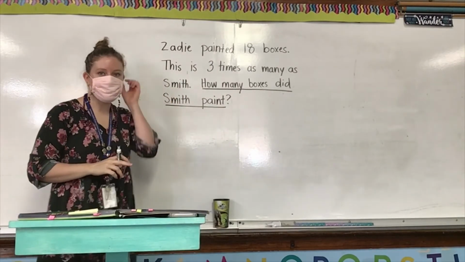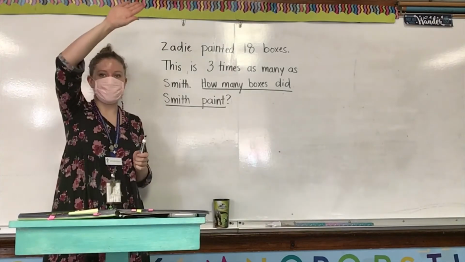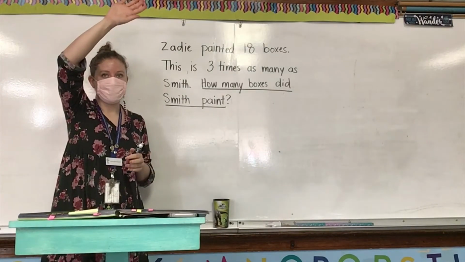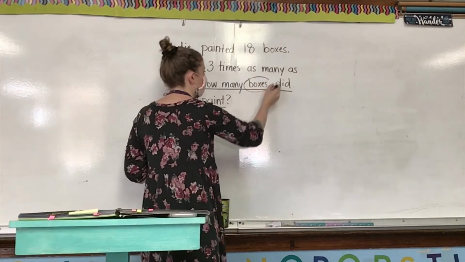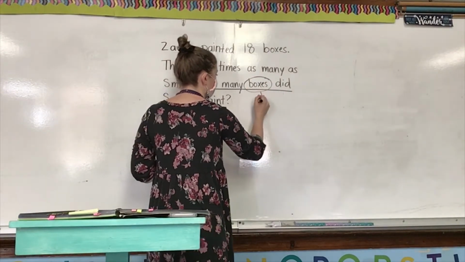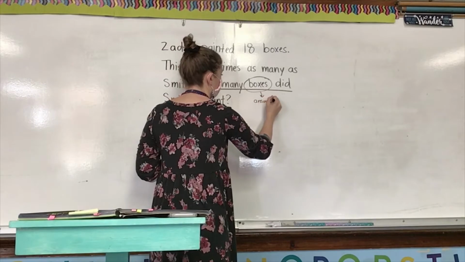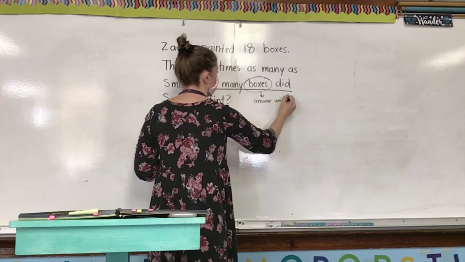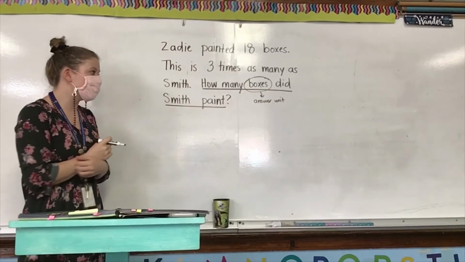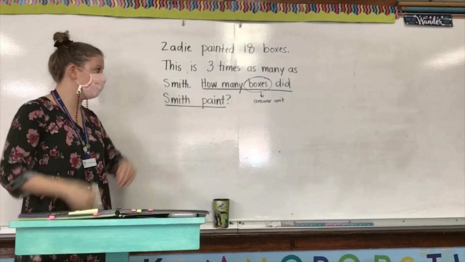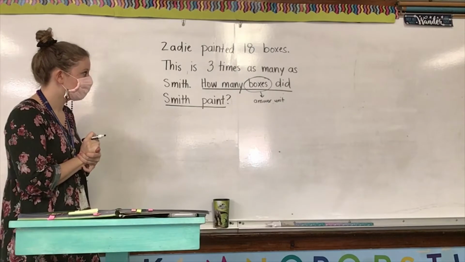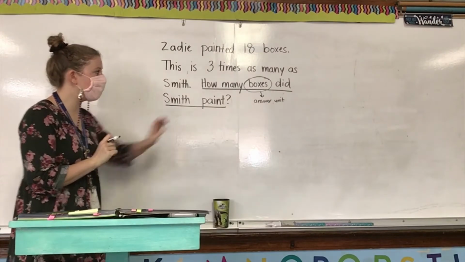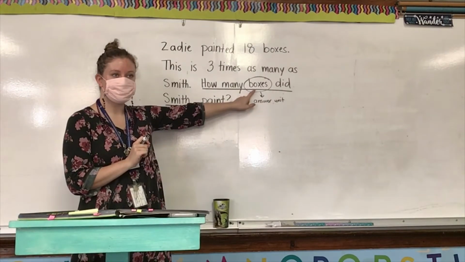Which word in our question tells us the unit our answer will be in? Aaron? Boxes. How do you know? Because the word that comes after how many. Good. Boxes is the unit our answer will be in because it comes after the words how many. Okay, so now we know we're looking for boxes.